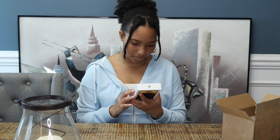The box is kind of already heavy. It's got some weight to it for real. What? Okay. Yep, iPhone 14 Pro. I had to check. I was like, is this the Max?